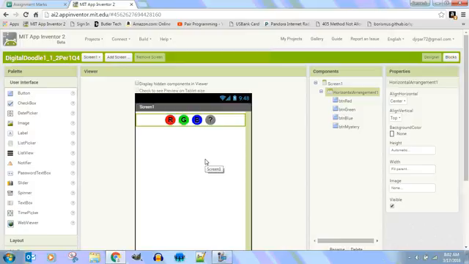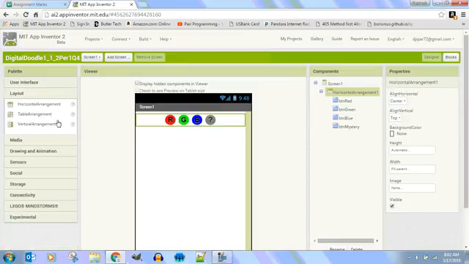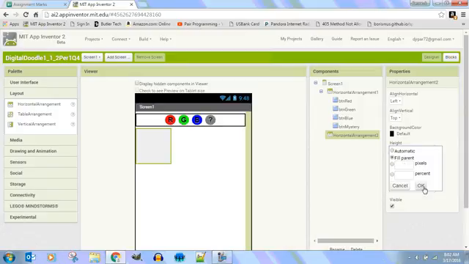Is that pretty cool? So do you see how these horizontal, if I didn't have a horizontal arrangement in here, I couldn't do that. So these horizontal arrangements, once you learn how to use them, they make your life a lot easier. So real quickly, let's go get another horizontal arrangement, because I think we can do this in 1 minute here. And I'm going to say this is horizontal arrangement number 2. I'm going to make its height and width fill parent.